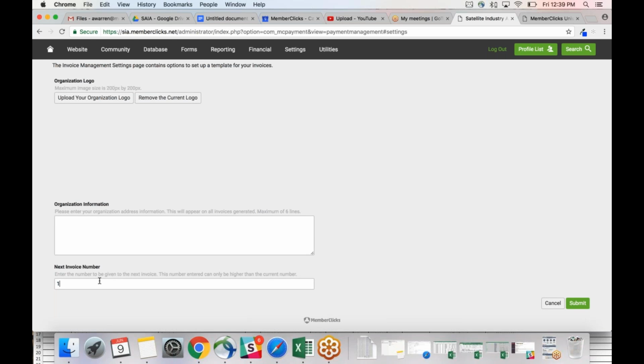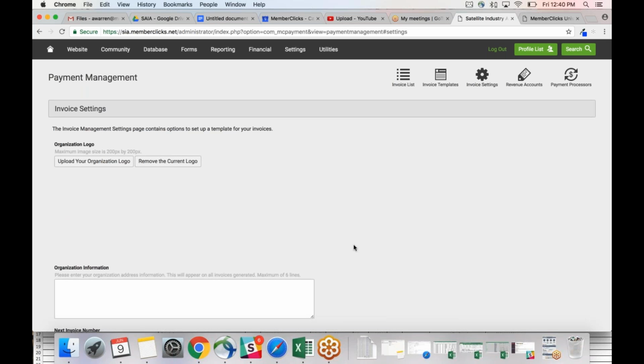Now, the invoice number, we can set this to start at any invoice number you want. If you want to start at number 1,000 or 5,000, we can note that. My recommendation would be leaving it at 1. We may want to create some test invoices together. And it's easy to see that invoice numbers 1, 2, 3, 4, and 5 were test invoices, and then starting at invoice number 1,000 are actual invoices from your members. That's just what I've seen. It makes it easier to point out which ones were test and which ones are real. So I would leave this at 1 until we're ready to fully launch, and then you can change that to whatever you want for your members. That's fine. Okay. All right, awesome.